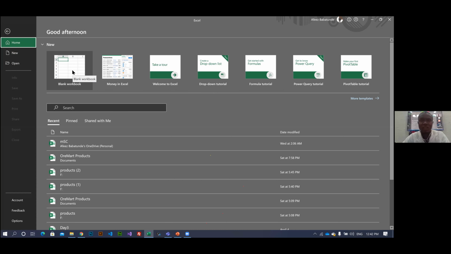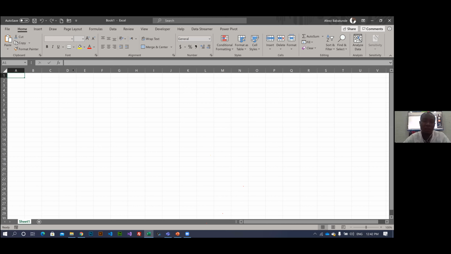Open Microsoft Excel like this, we call it a workbook. After saving your work, we call it a workbook. But with this workbook, you can have as many Excel worksheets as you want. Can you see? After opening this workbook, I'm having what? Sheet 1. I can add to it. Sheet 2, sheet 3. I can add as many as I want.